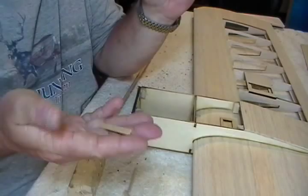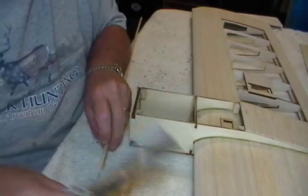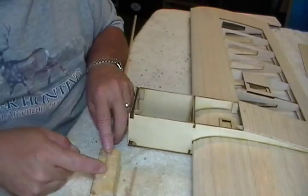These little saws are fairly reasonable. There's different brands. You can get them at most of your hobby shops. I just use a little 2x4 or 2x2 block to lay it on there and cut it. It's not critical how straight it is. You don't have to sand it because it's inside. You're not going to see it. It's going to be hidden.